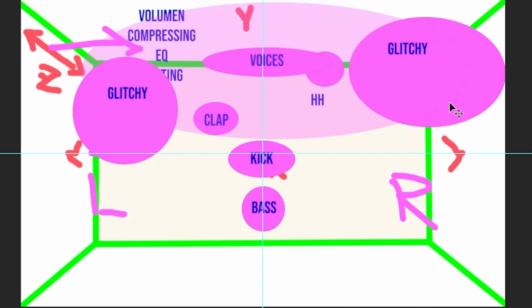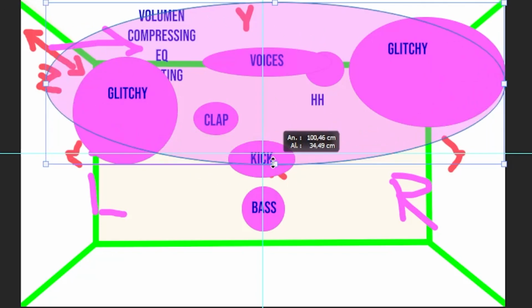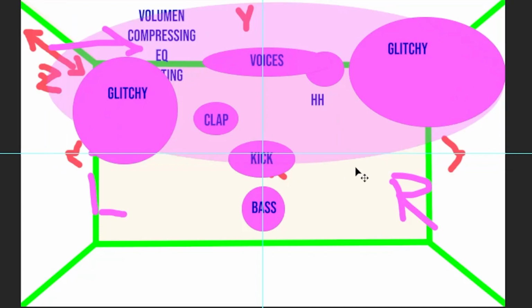Okay, so these chords, pads, or whatever, you can put them all of this. Let's say like that. And let's say for this sake, the Y is the frequencies, right? Low frequencies like bass and kick, I would never have them doing all the space. I will just have them in the middle. And how do we achieve this? With mono.